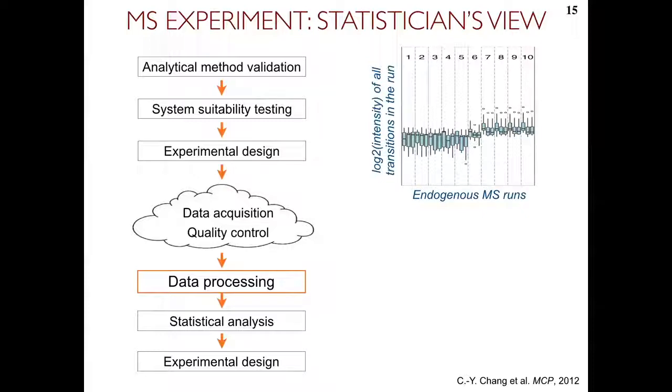Here's an experiment, which is a series of yeast samples that were subjected to a stress. Here the y-axis is the log intensity of all the features across all the proteins which were quantified for these samples in the run. The vertical lines separate time points, and each box summarizes log intensity of everything in this run. We have 3 replicates per run. Now if we look at the log intensities of every feature, we see some kind of trend upward. The question is, is this a biological trend or a technological trend?